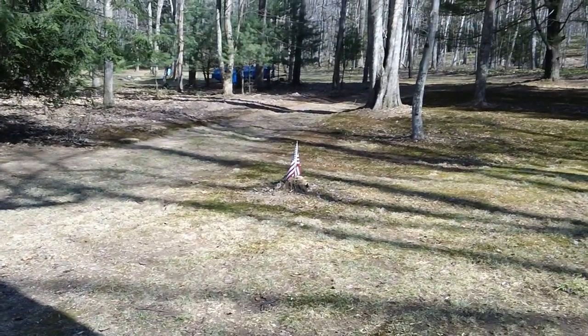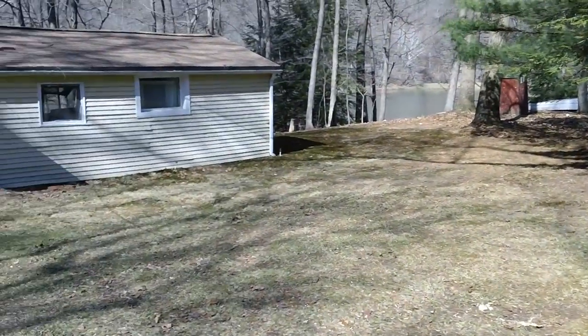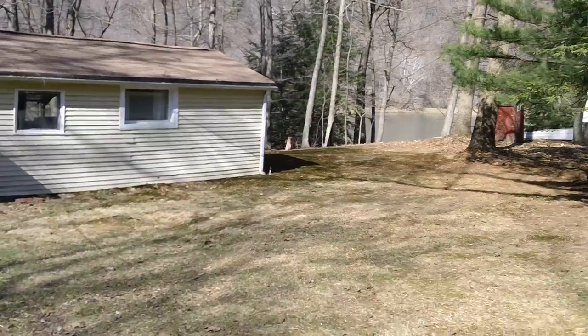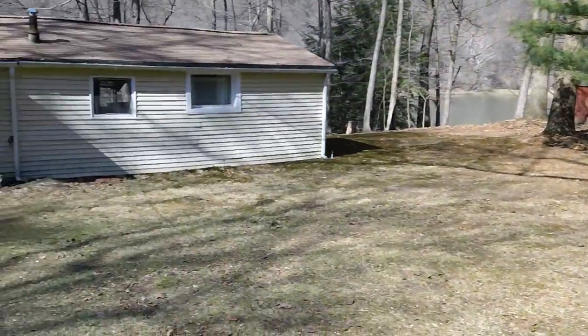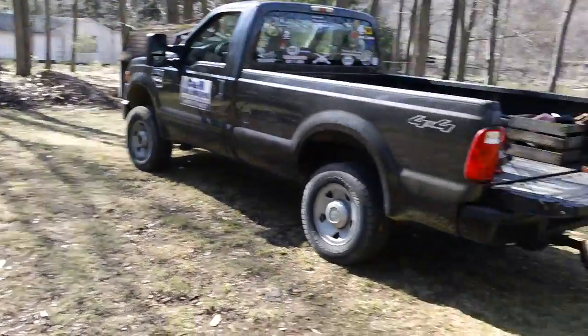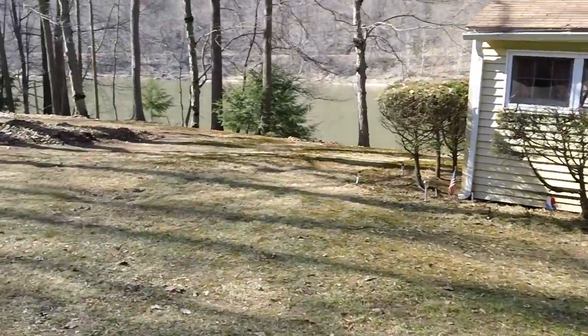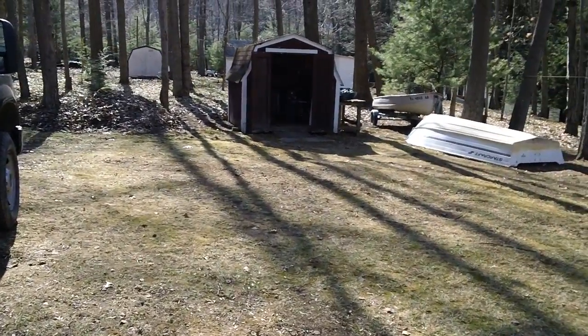There's a flag post right there, so you don't ram into the back of that stump. And here's the front part of the cabin as well. There's a side over there, and there's Simpson's cabin over there as well. Let's get a better picture over here. There's my truck. Let me go around to the other side. And there's all the bushes and shrubs, and there's our shed over there.